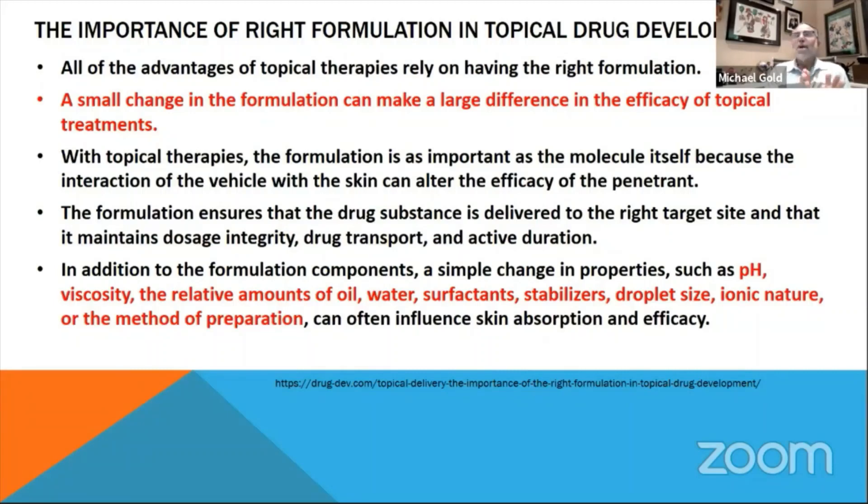It's important. One of the things I didn't have in this slide deck — if you look at the vehicle efficacy versus the vehicle with drug, that delta may not always be as high as we used to see in some of our medicines, because we're not studying a drug versus a placebo. It's a placebo that's a vehicle versus a placebo that's just a cream. So companies spend a lot of time, a lot of money, a lot of effort developing vehicles that are very useful and very helpful.